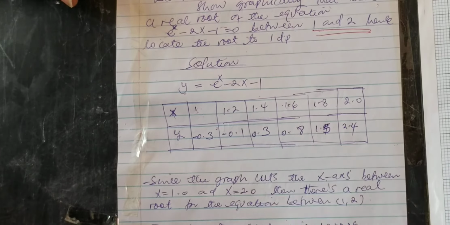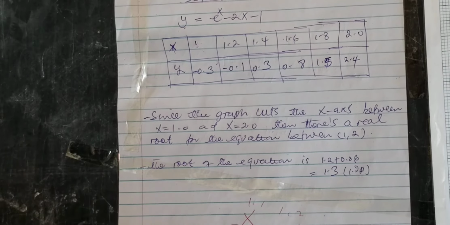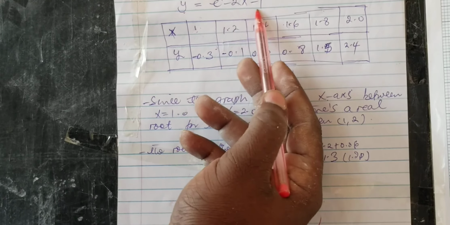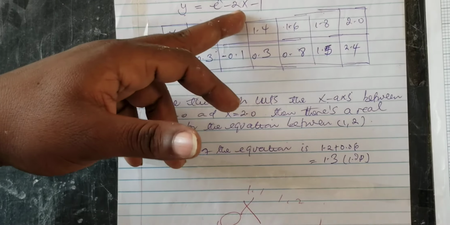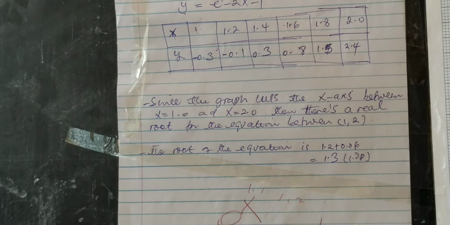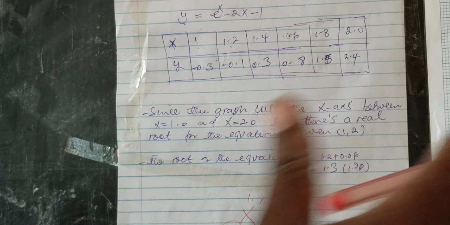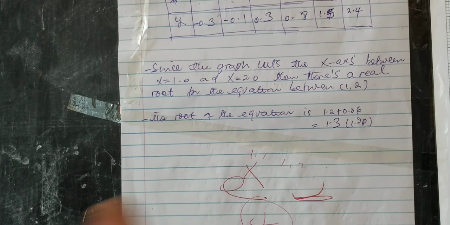If you choose 1.1, 1.2, 1.3, 1.4, those will be very many, because we need to plot a minimum of 4 points. When you choose 5 or 6, that goes better. But 1.1, 1.2, 1.3, 1.4 will be very tiresome. Since we use 1, 1.2, 1.4, 1.6, 1.8, that is reasonably good, and we have plotted more than 4 points. So that is good enough.